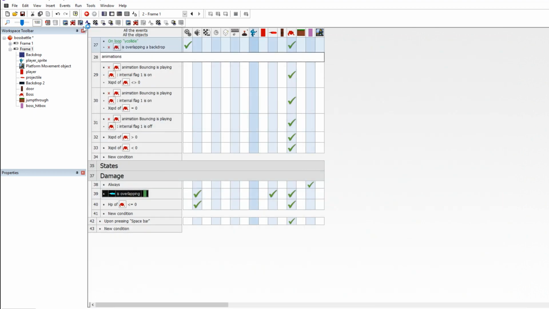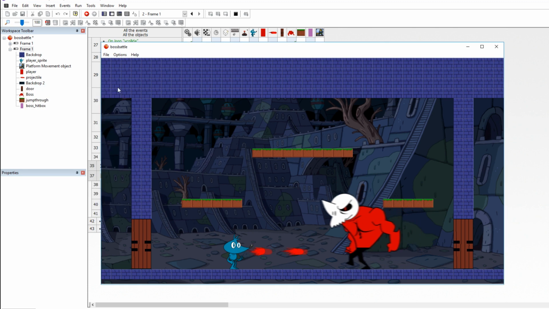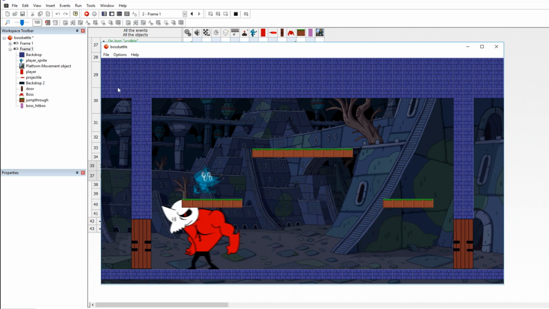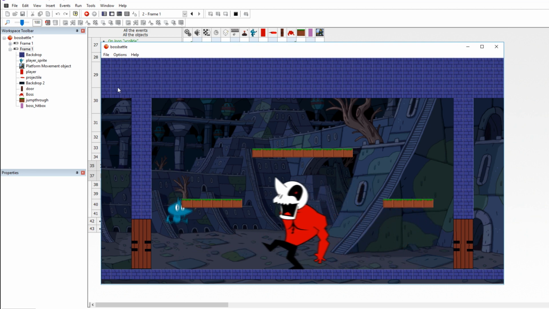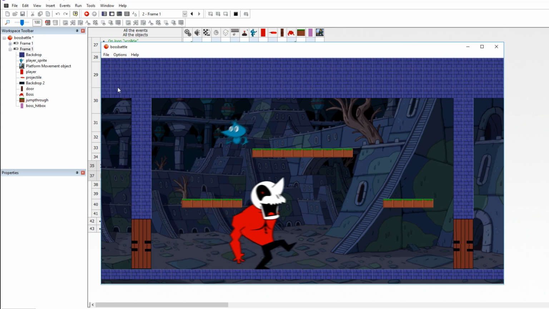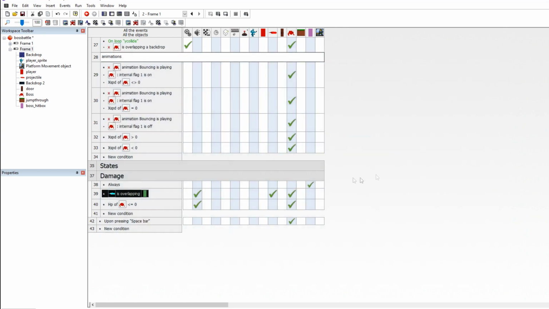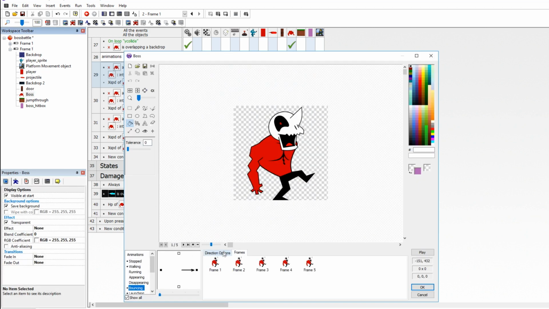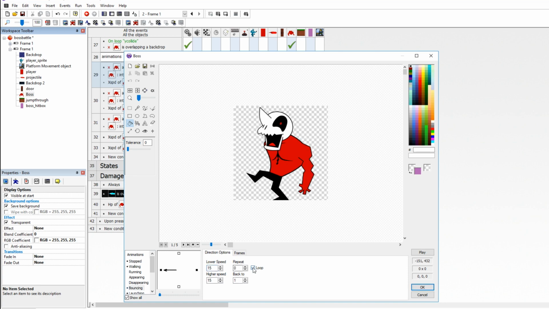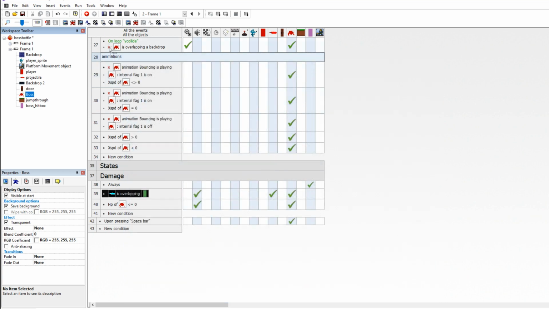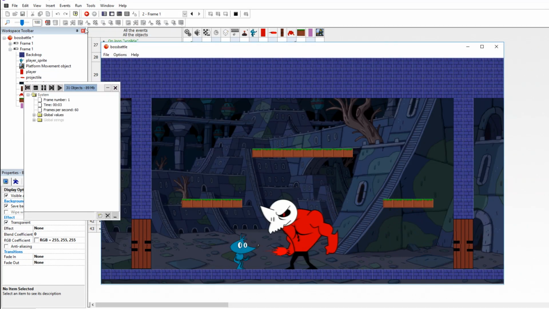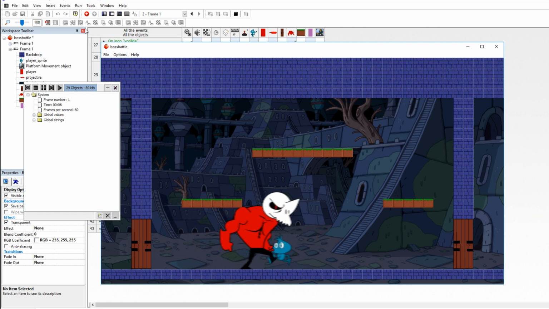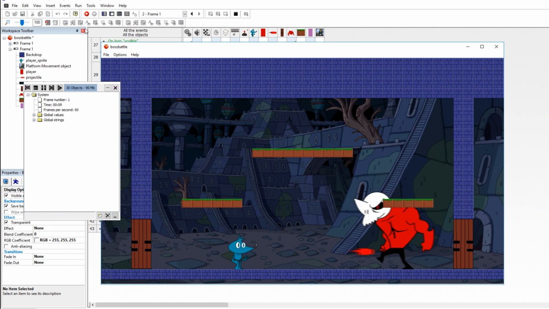Alright, let's try that now. Hopefully it doesn't spaz out. Now that just goes on forever. Why is that? I think that's because I looped it. Let's make sure that the bouncing animation does not loop. It does, so that's a mistake. Make sure it doesn't loop so that we can go through all 5 frames. Otherwise, he's stuck doing that forever. Yep. Okay, pretty basic. So now he's moving through his different states.